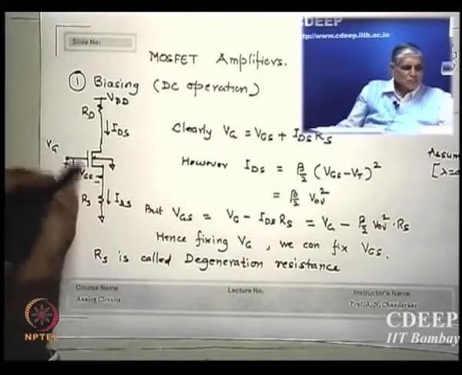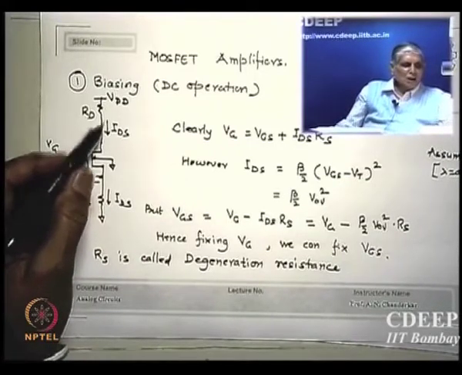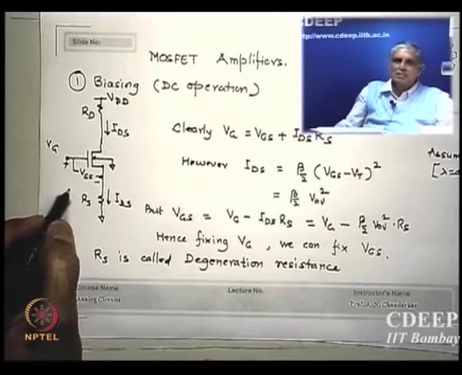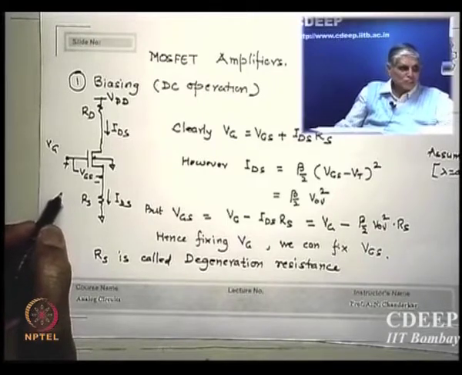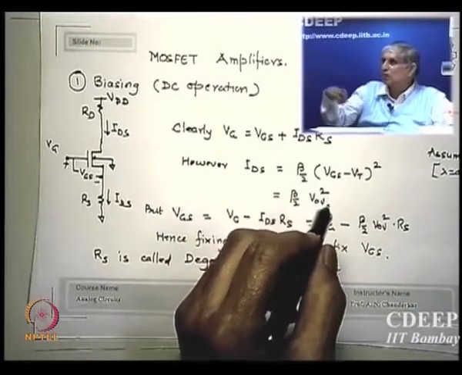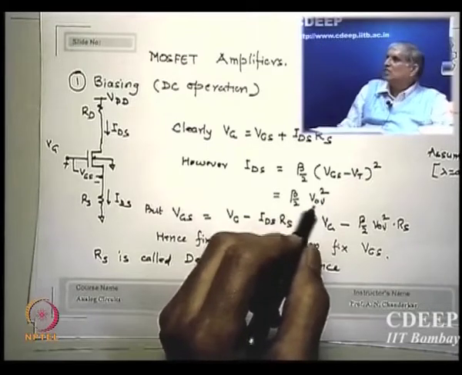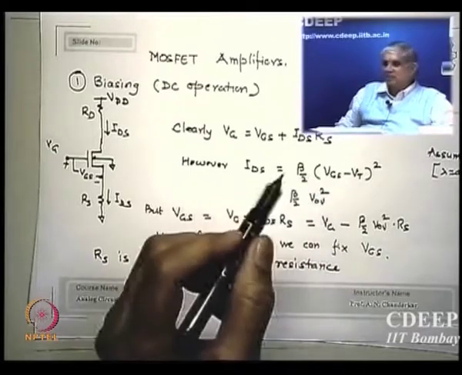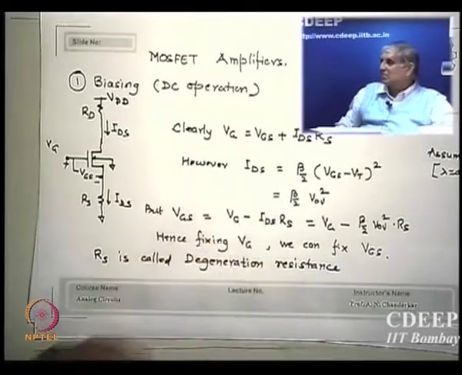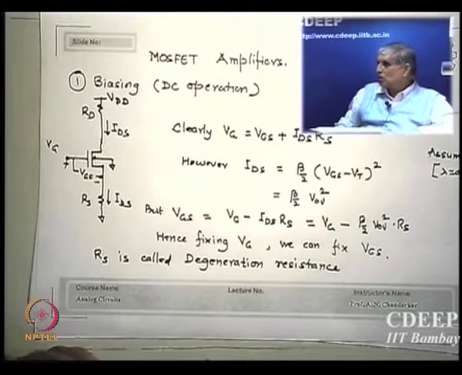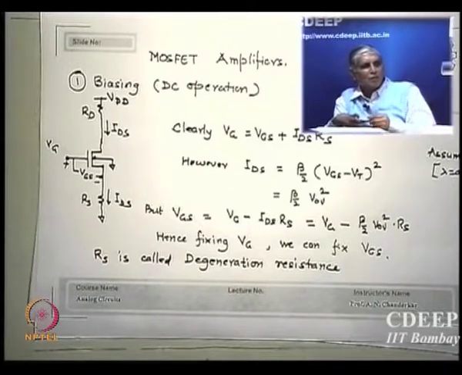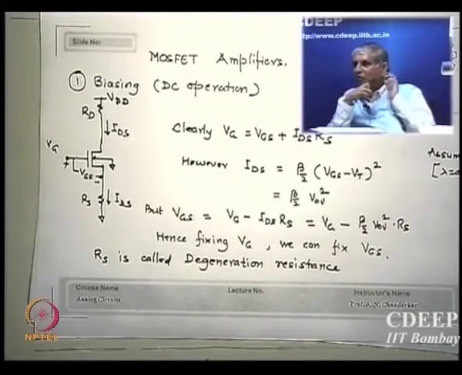However, since this is a DC case I am solving, how much is IDS? The assumption is that the device is in saturation; we want to make it so. Yesterday someone raised an issue, correct, but we wanted it, so we assumed it and will see that we do get it. So IDS is beta by 2 times (VGS minus VT) squared. What is the assumption I am making in all DC cases? Lambda equal to 0. In small signal also I may use lambda 0, but where will I not use lambda 0? Yesterday I said which case: r0, because that makes it infinite.